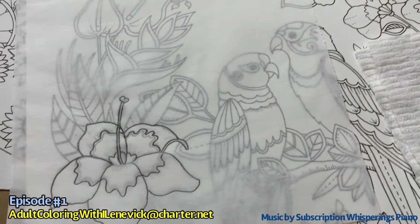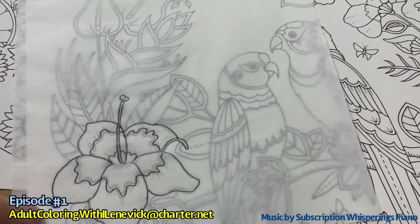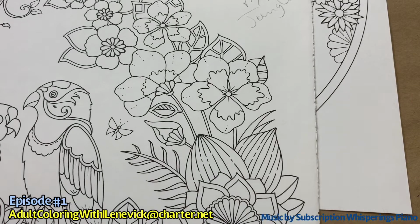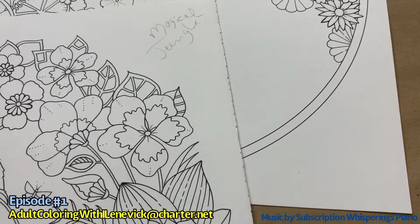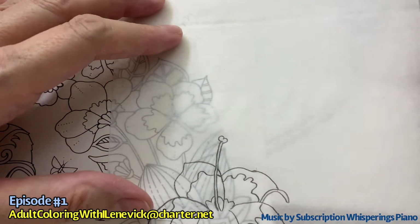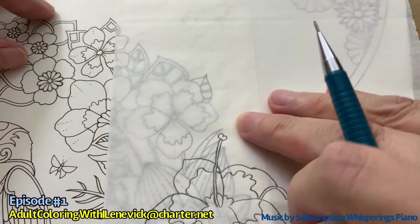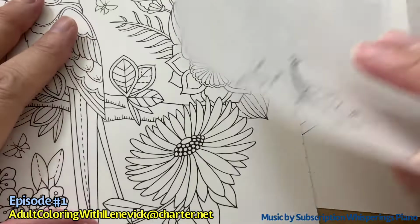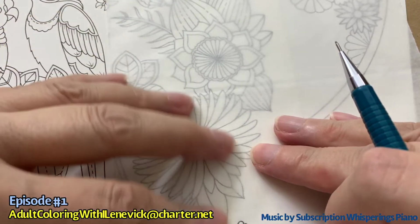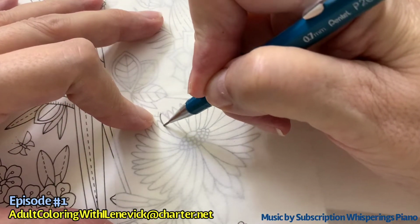Okay, so we've got that whole flower. Yay! And that's all I want is this flower. All right. Then I want, because there's two of these, I want this little guy. Which actually does look very similar. I'm sorry, my mistake. I want this guy. There we go. So this is going to be a little more tracing.